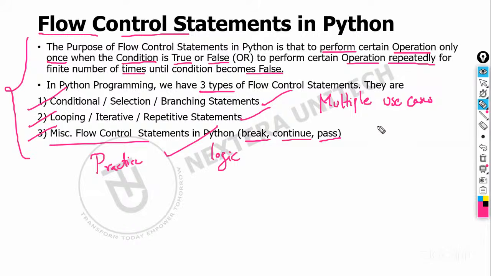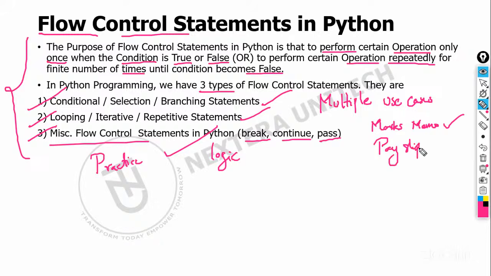We'll be building a marks memo for a student, isn't it? Yes. We'll use conditional statements and we'll build a marks memo. We can also build a pay slip.